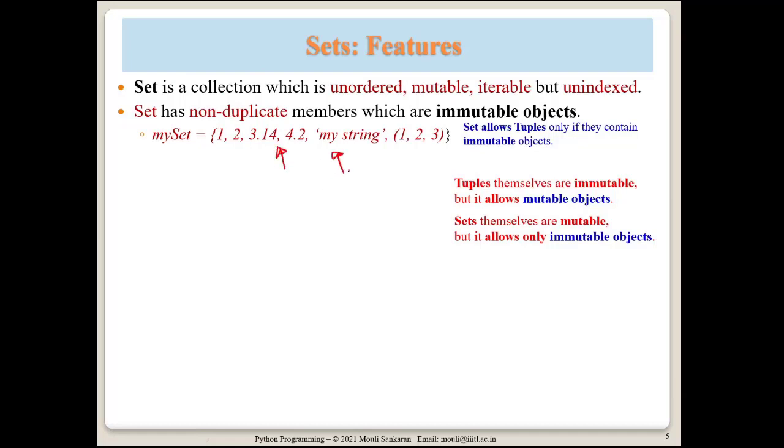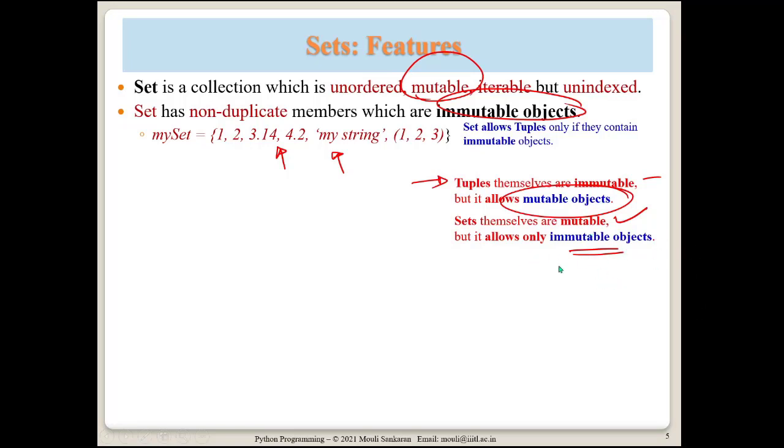Okay, I said set is mutable, but the objects that it holds are immutable. So sets themselves are mutable. It allows only immutable objects, whereas tuples themselves are immutable, but allow mutable objects. Okay, a tuple allows both mutable as well as immutable objects.